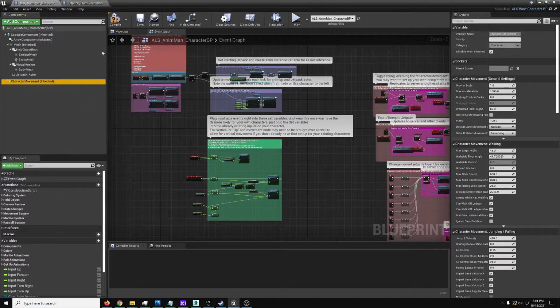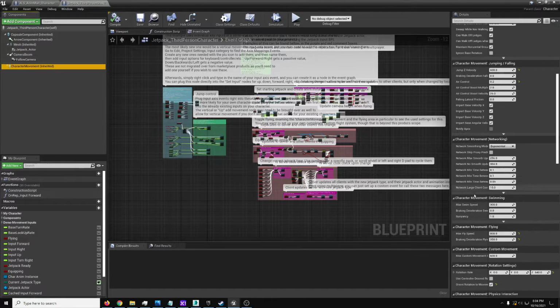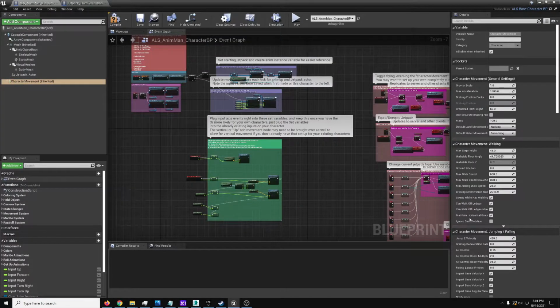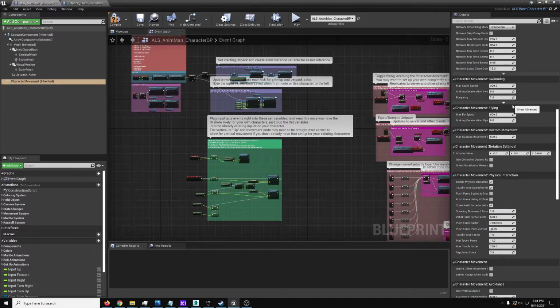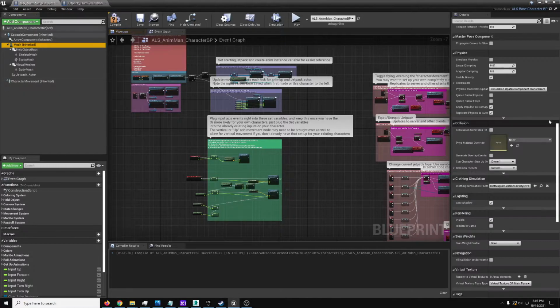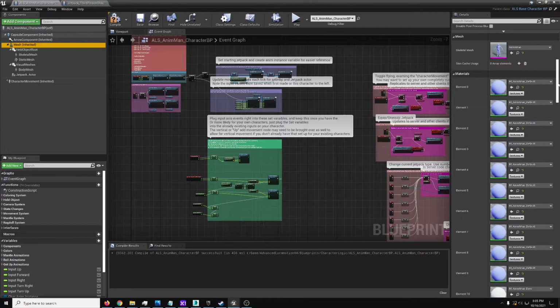The character movement, though, going back to the jetpack as a reference, in it there are a few different settings for how it moves, but the most important is here under character movement and flying. We need this braking and deceleration thing. By default in the ALS, and possibly in yours, that is not there. If we don't have that, the character will just keep floating forever and will not slow down when you stop applying an input. So, there we go.